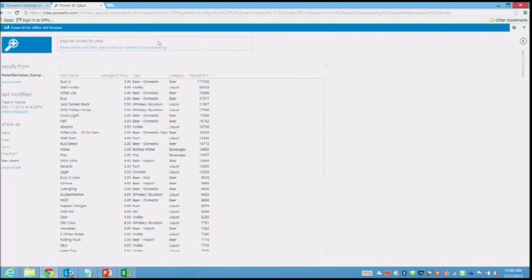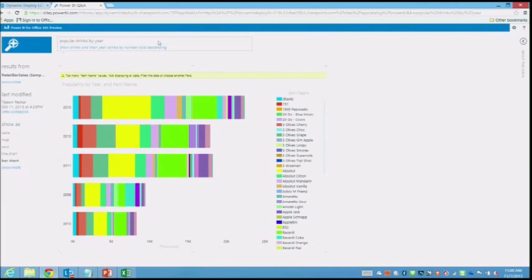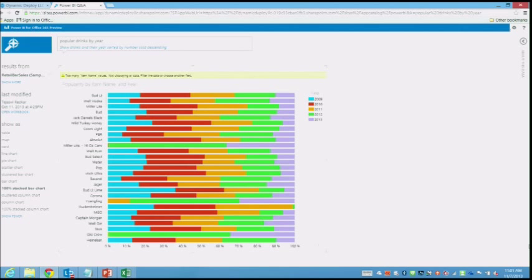How about by year? I want to understand why performance is going down. So this is telling me that this particular thing, Absolut vodka, I guess, consumption is actually going down. So this is not a very good sign. So I want to understand more about what in God's name is happening. And this is giving me a percentage view by year of the various drinks that are being sold in that bar. And I can see for 2013, this seems to be the most popular. So I can adjust the balance, hopefully, to maximize my profitability, since I'm going to run into trouble.